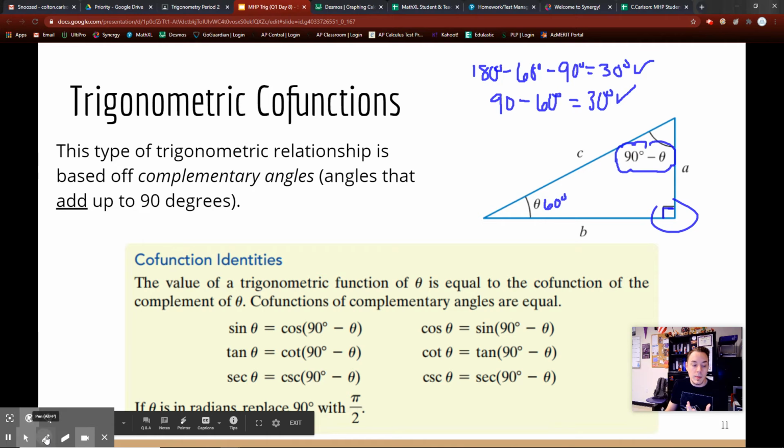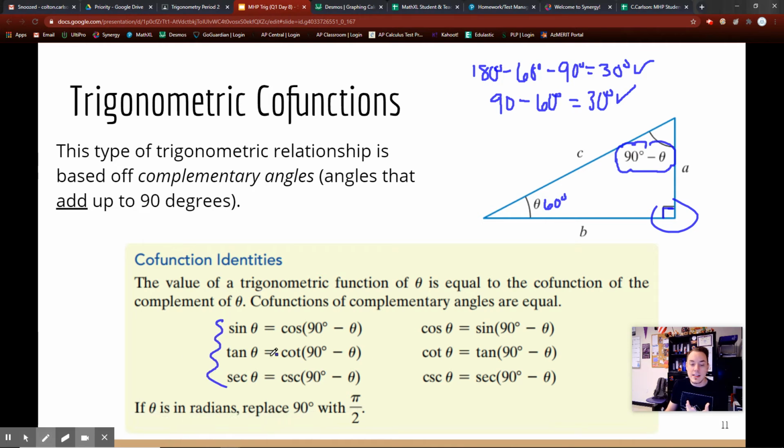Okay, so what are my identities? You only really need to write down this stuff. Honestly, we only use them a couple of times. We don't use them a lot. The quotient identity, the reciprocal identities, and the Pythagorean identities, we use a lot more, let me tell you, especially in the next coming weeks, but we don't use these as much, okay? Math Excel will ask you to be using them. Just use them because it's actually very simple. I'm going to show you just 2 examples on them.